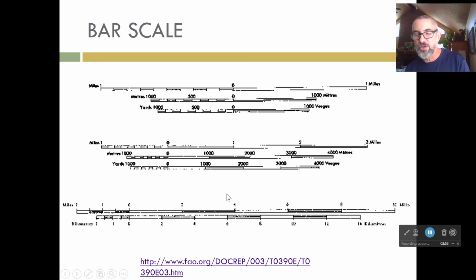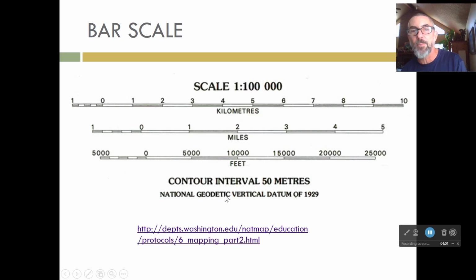That's something students can really get messed up on, if they do not put their tick mark on the 0. In other words, this says that this is a 5-mile bar scale, but it's actually a 6-mile bar scale because that's the 0, and from 0 to there is 1, 2, 3, 4, 5 miles. From 0 to there is another mile. So really it's 1, 2, 3, 4, 5, 6. So in the bar scale, always be aware of where the 0 is. Other than that, there's not a whole lot to worry about.